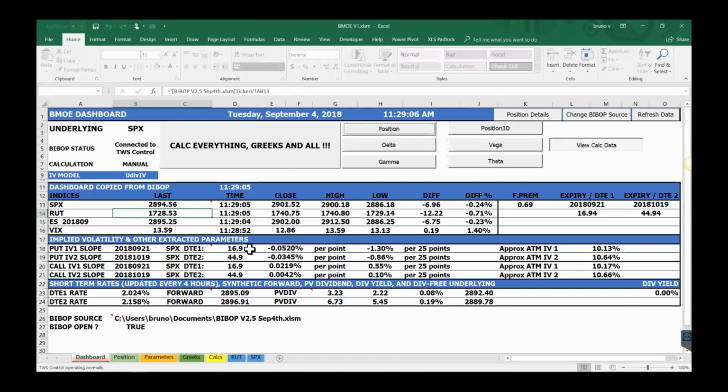You can work out a regression line starting on the ATM IV, and you basically draw a line like 1.3% per 25 points. You can plot a line, and it will not be far from the market price. So it actually works pretty well. And this will also be easier to project over time because of its linearity.